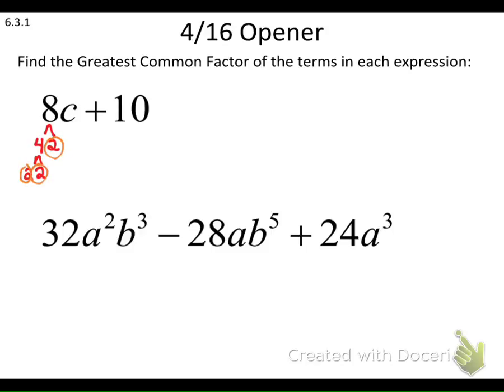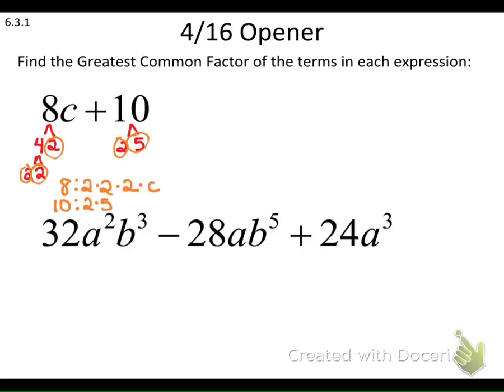Very good. All right, now 10. What two numbers multiply to get 10? 2 and 5. Are those both prime numbers? Perfect. So I'm going to go ahead and circle those. All right, down here I'm going to write 8 is 2 times 2 times 2. And 10, oh, and we have a C. And 10 is 2 times 5.